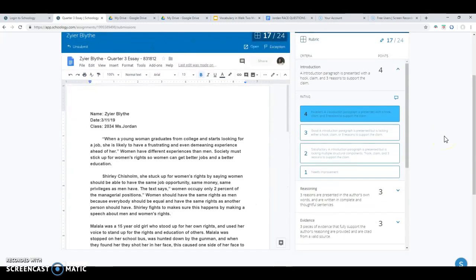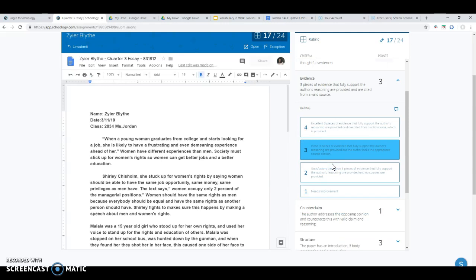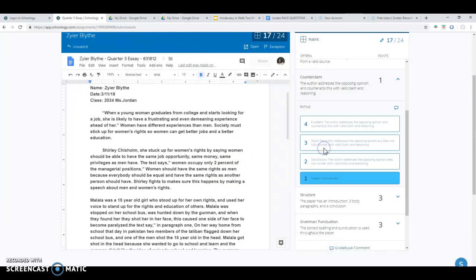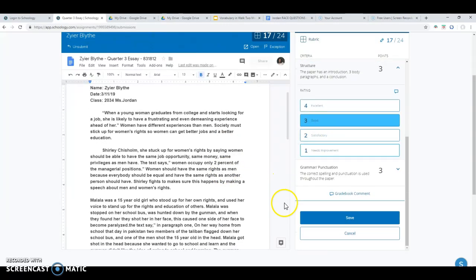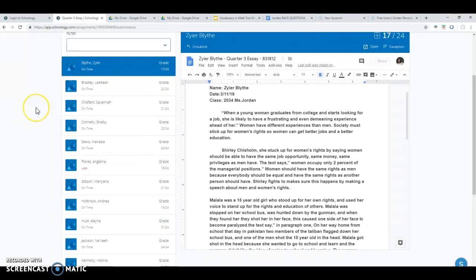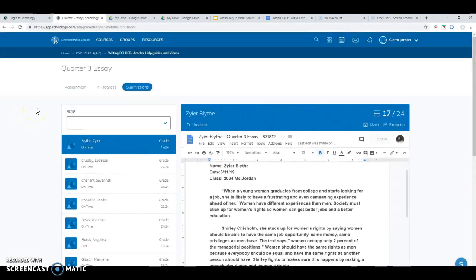And it's awesome because I can click on this rubric and the rubric goes side by side. So as I'm grading her introduction, I can grade her introduction here, click it, and go. And it's super efficient, super fast. And when you have parent-teacher conferences and you're trying to explain to parents why students are scoring the way they're scoring, you have a rubric right next to their writing that does not disappear.